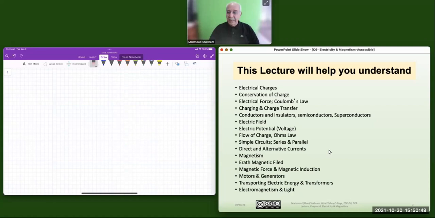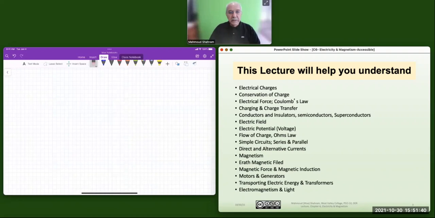Discuss how the magnet came about, discovered, and what are the sources of magnetism, why some material are magnetized. And then we talk about how Earth is magnetized. And then we talk about magnetic force and the magnetic field and magnetic induction, and how we can generate a magnet by applying a current in a piece of wire.